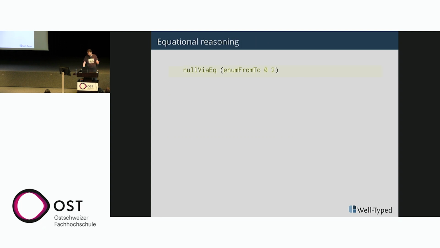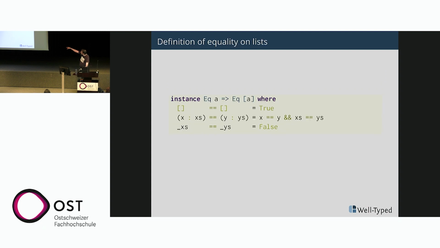So now we just do the same thing, right? We have only one way to reduce this because, well, actually, no, to be completely honest, we have 2 ways. Because null via equality is now no longer defined in terms of pattern matching, we can actually reduce null via equality to its definition. There is no pattern matching, so we get this. I was getting ahead of myself, right? But now we cannot reduce equality because equality is defined by pattern matching and there are pattern matches on both arguments.